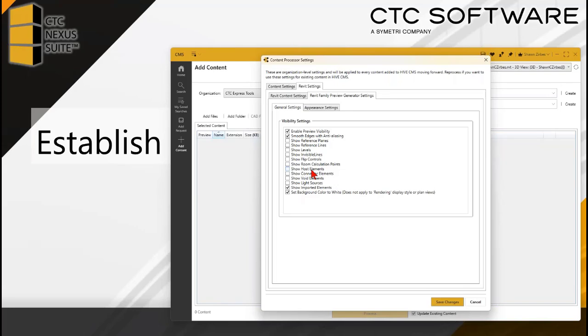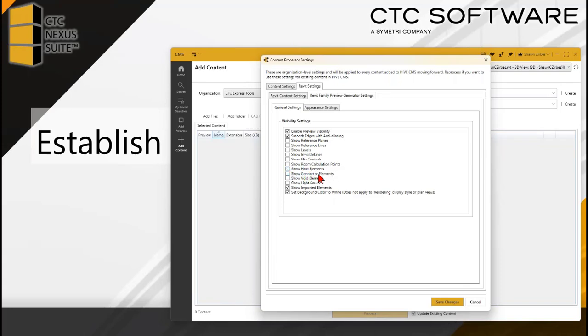Host elements is really important for things like face-based objects in the MEP space. I like to turn off the host element because seeing that isn't really very meaningful. Those host elements often are obscuring the vast majority of the geometry of the object that I'm trying to represent. Or in the case of a door, the door's host is a wall. I don't really need to see the wall. What I want to highlight in that is the door itself. So I like to turn off the host elements.